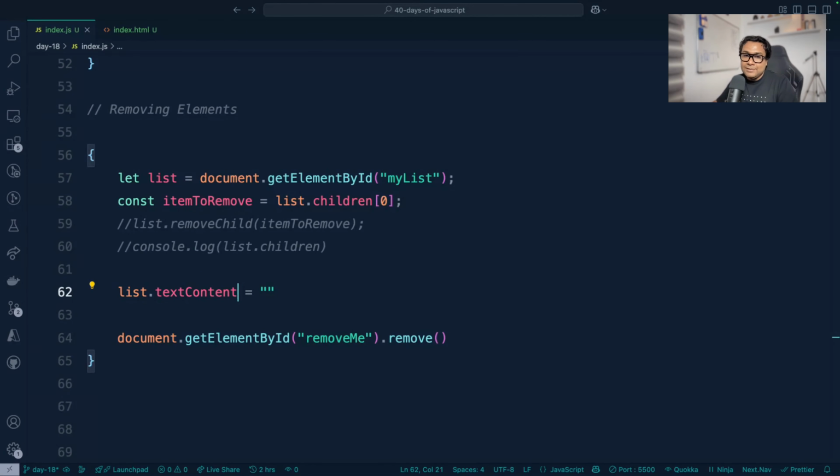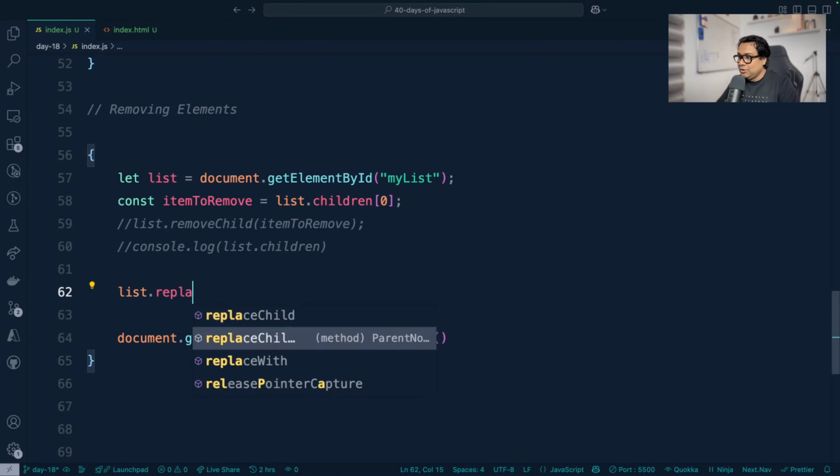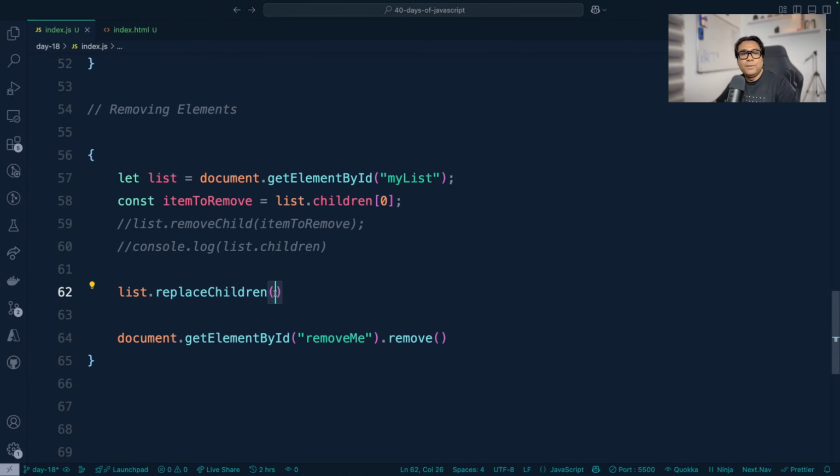But there is a method that got introduced very recently, which is called replaceChildren. The replaceChildren method replaces children with another bunch of DOM nodes. So how it works: if I go to list, instead of this textContent, I can now do replaceChildren. It can take any number of parameters.